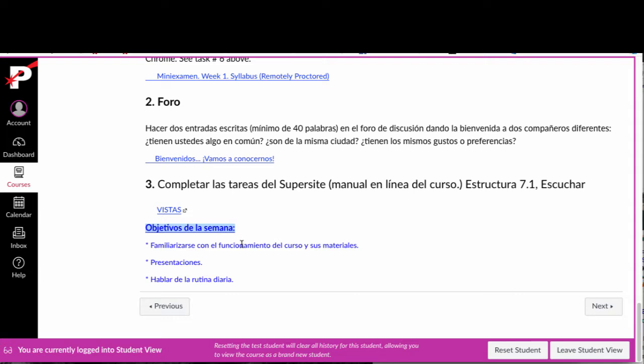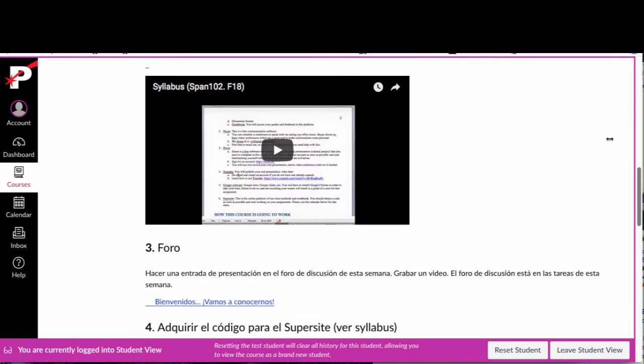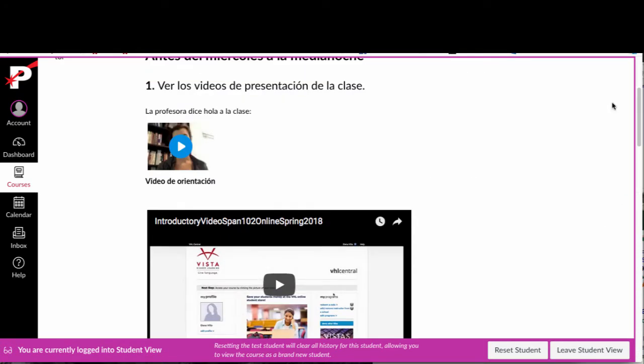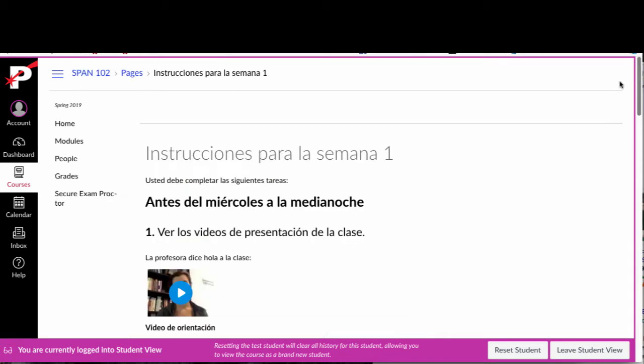And this one is to familiarize yourself with how the class works and the materials for the class, introductions, and starting with the materials and the book, which starts talking about daily routine and verbs that talk about daily routine, which are reflexive verbs. Please, if you have questions about anything, make sure you contact me.